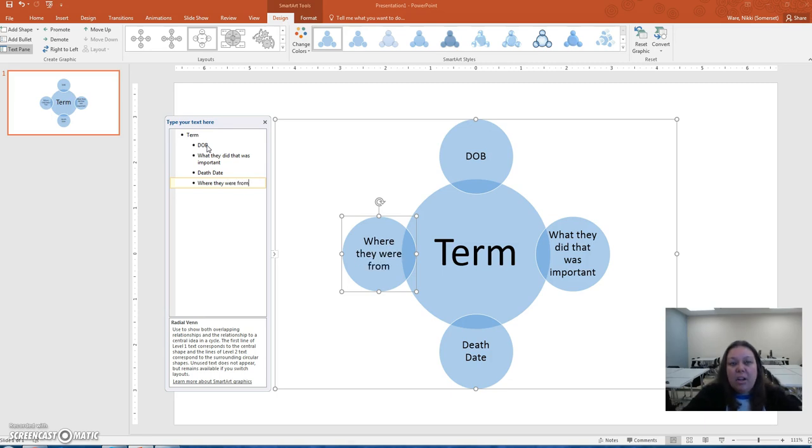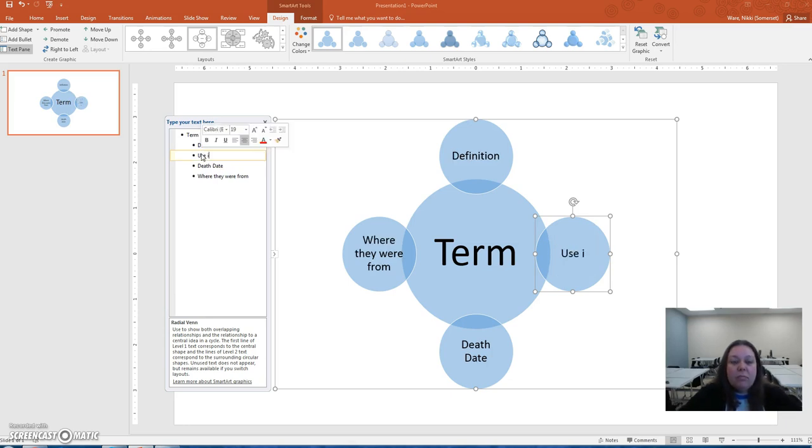Okay, if you're talking about a person. If you're talking about an actual key term, well, instead of date of birth, you would need the definition. And then the next thing you might need would be using the term in a sentence.